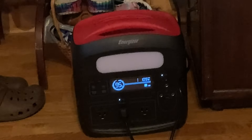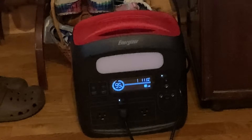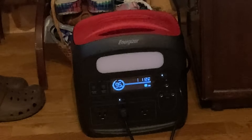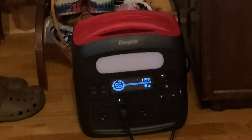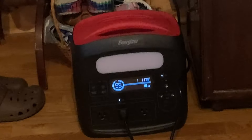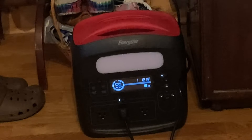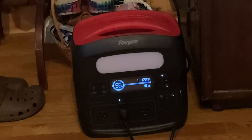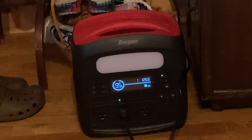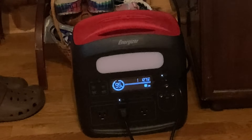I'm pretty sure it said 240 watts on this thing. You can hear that — fan's on high. And it's using 115 watts. The compressor is on. We're blowing out 61 degree air right now. It seems to be blowing colder air hooked into this power station — that's kind of weird. It just ramped up to 126, 127 watts.